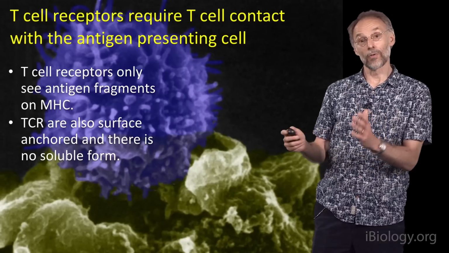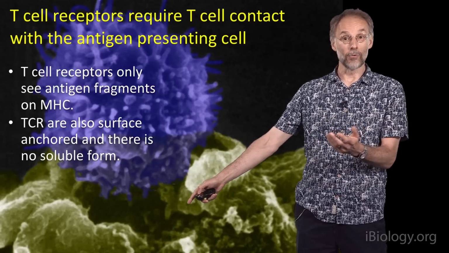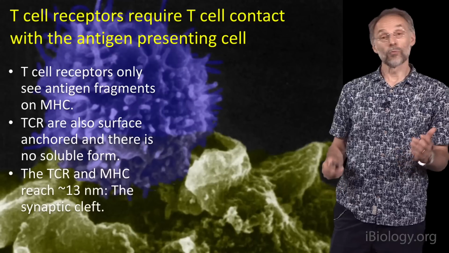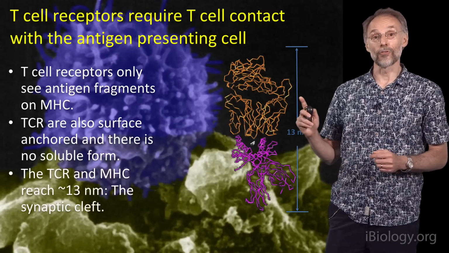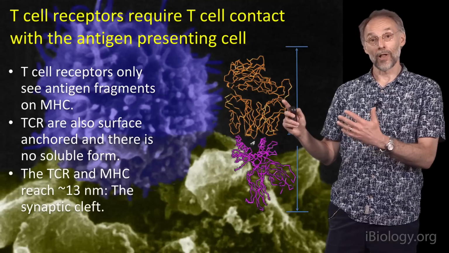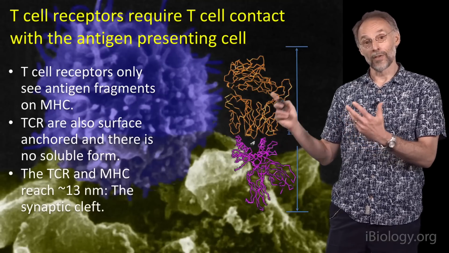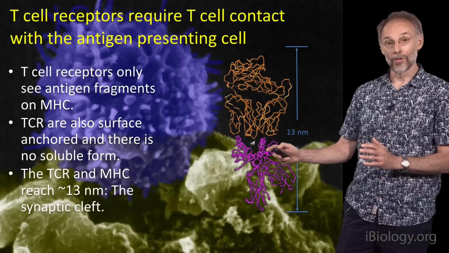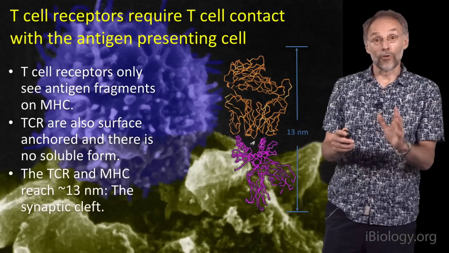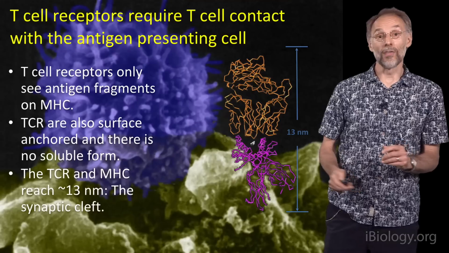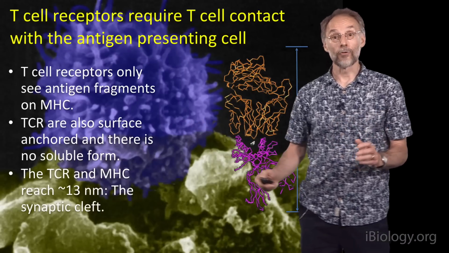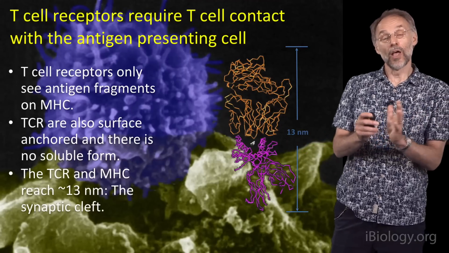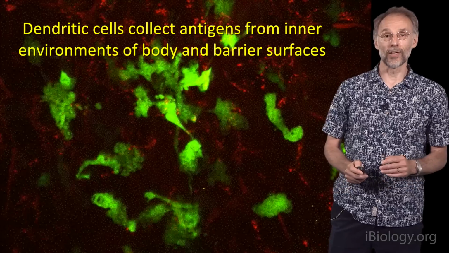So basically the T cell and the antigen-presenting cell, whether it's a dendritic cell or a B cell, are always going to be dealing with the dimensions of these molecules, which will only span about 13 nanometers between the two cells. And this is an X-ray crystallography-based structure of the specific part of the T cell receptor and the MHC peptide complex. There's the peptide. This is the histocompatibility antigen. So essentially, this is only 13 nanometers long, and these cells are about 10 microns across, which is 10,000 nanometers. So the gap between these cells is very small compared to the cells, and the cells have to get very close to each other to achieve this recognition.